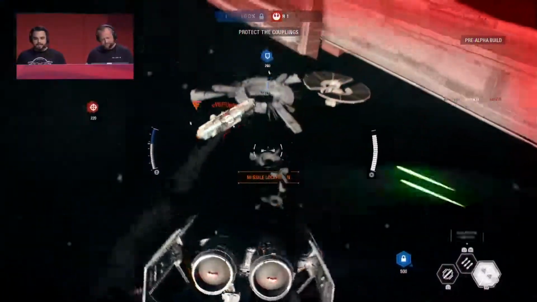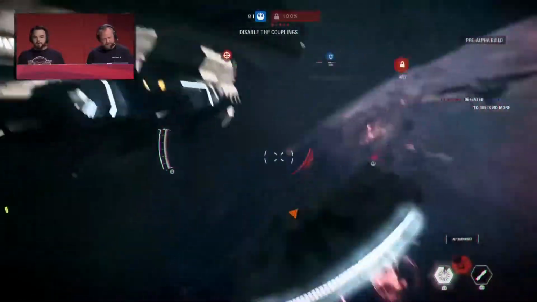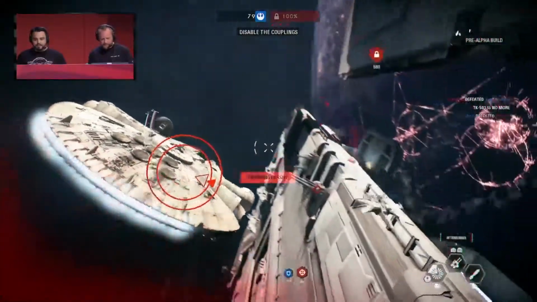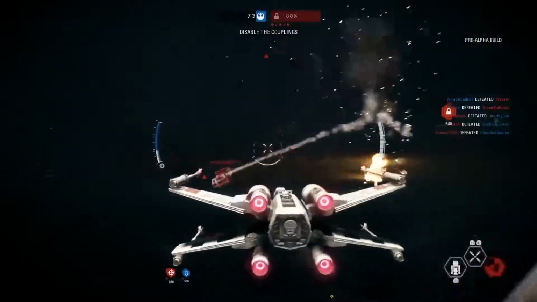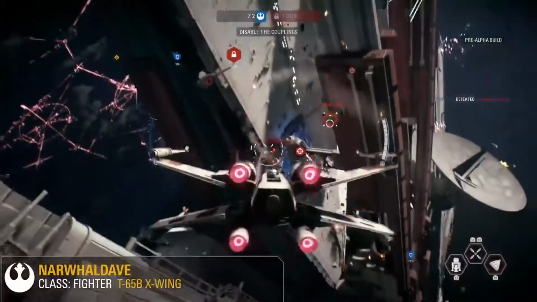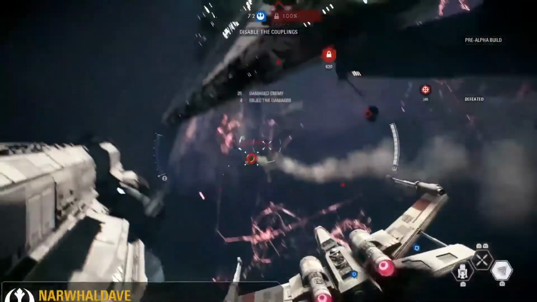These TIE bombers are staying on the rear of the Millennium Falcon. They keep on getting those locks. Multiple missiles going after him. I don't think he's going to be able to make it. He's evading pretty well so far. He's doing a great job, but unfortunately, no, the Millennium Falcon is taken out of the fight. But Narwhal Dave is right behind those enemy TIE bombers, trying to take them out. He is an ace pilot. Looks like he's doing a lot of work right now.